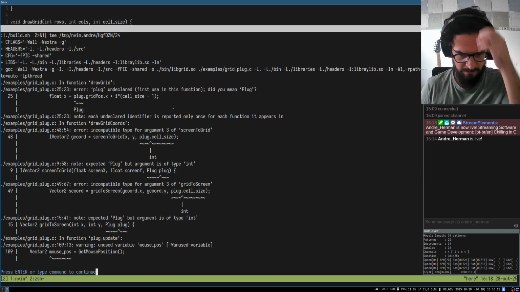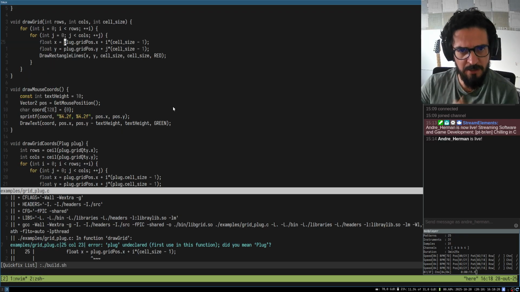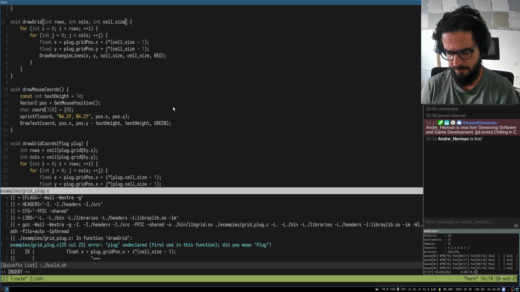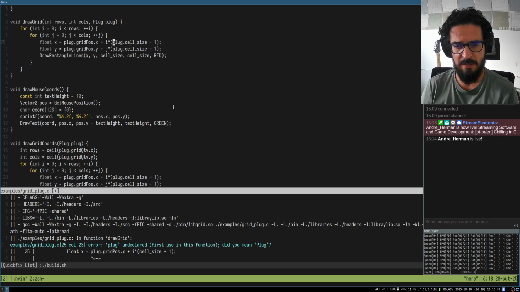So make plug grid position. Yes, I have to pass plug here. Plug. And we don't have cell size anymore. And where do we have cell size here? We'll just have plug dot cell size like this.